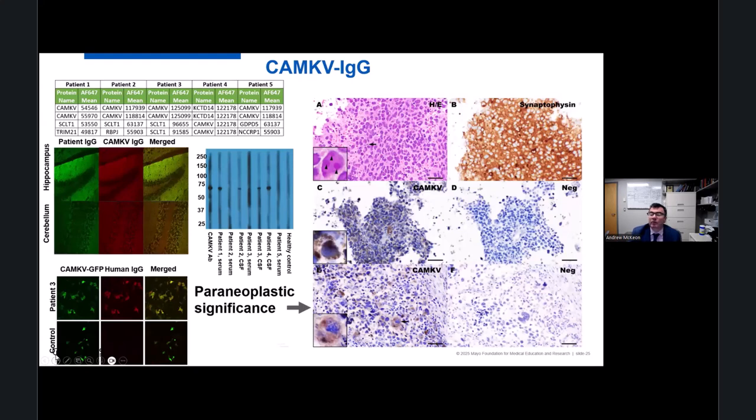And then through these techniques of screening by protein arrays or phage display, we come up with novel biomarkers that we then go on to confirm as being specific using these techniques here, such as the confocal indirect immunofluorescence assay that you see here, or a confocal protein-specific cell-based assay at the bottom, or a protein-specific Western blot. And then sometimes we will find that the antigen itself is also expressed in the tumors of the patient, giving this more of a paraneoplastic significance. So this is an antibody reported in 2024, CAM-KV antibody.